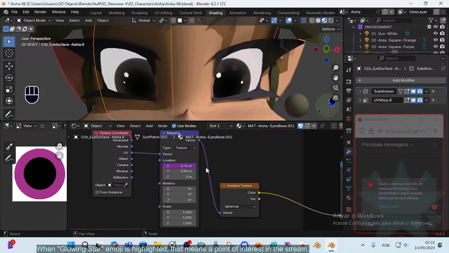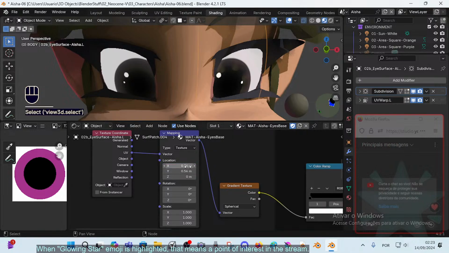So this will be from 0.5 to 0.7676. That means that we have a plus 0.26. So we need to do a negative 0.26.